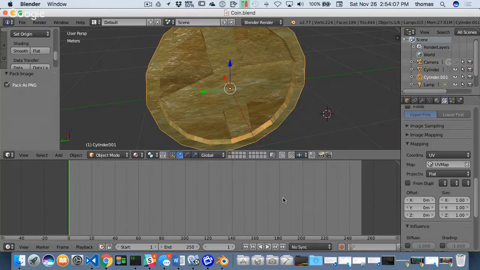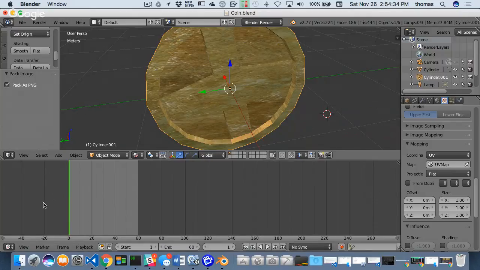I want to think about how many frames per second our animation occurs in Unity. How many frames per second are we dealing with typically? What do you say? Guess. 60. All right? So do I really need 250 frames here? Because that's how much it is here. If you notice, it goes from 1 to 250. Do I need all these frames? No, I can change this to 60. When I do that, it slims the number of frames I'm dealing with right down.